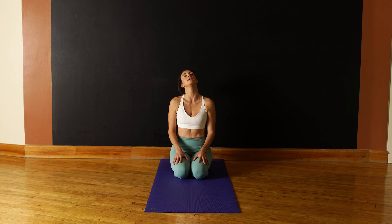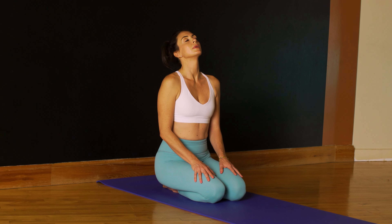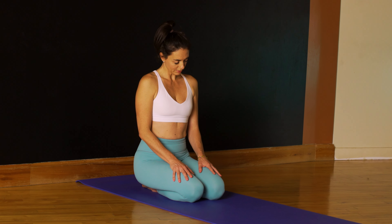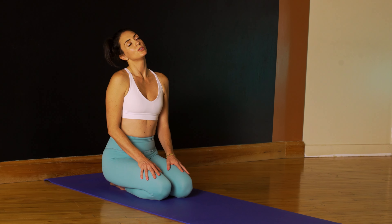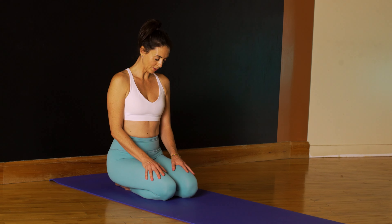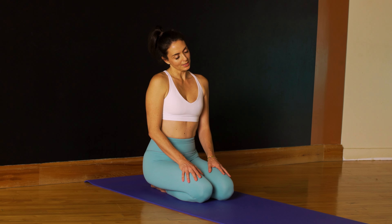Notice if you're hunching your shoulders as you do this. If this is bringing tension into the body, just don't go quite as deep in the range of motion. When you're ready, switch directions — this time left ear towards left shoulder, allow the head to roll back, keeping the jaw relaxed, right ear towards right shoulder, and chin forward. Two more at your own pace. Make sure to keep steady with the breath in and out through the nose. If you find you're rushing through any point, notice that and try to slow it down. If there's pain, please don't go any further. If it feels a little tense, just try and breathe through it.